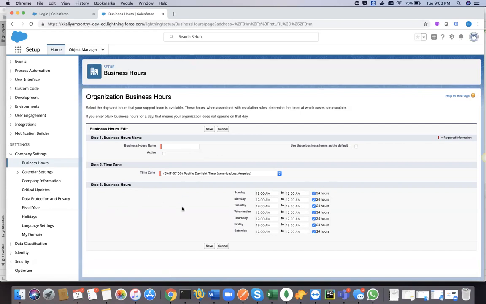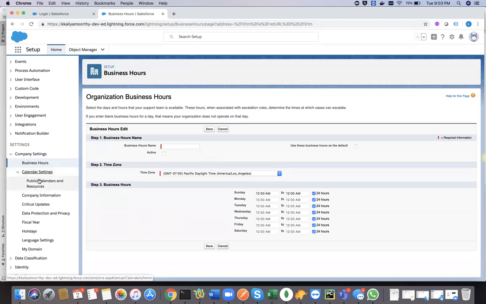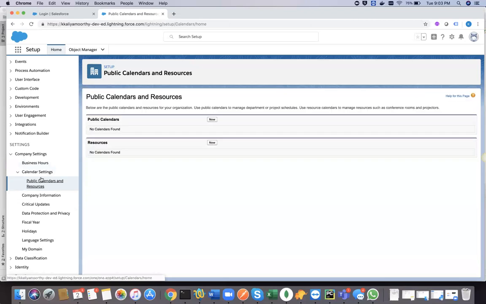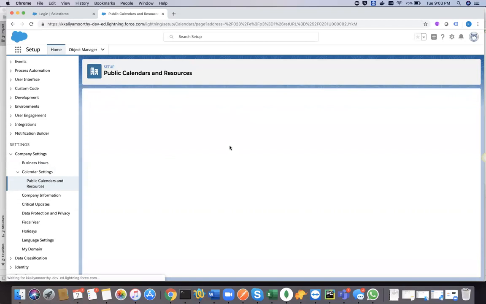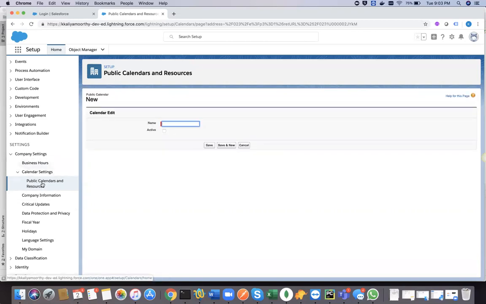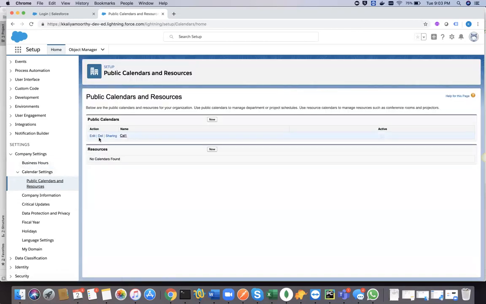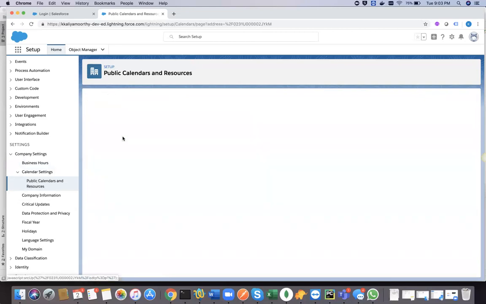All right. If you want to have a public calendar or a private calendar, you can have your own calendars created and share your calendars with anybody.